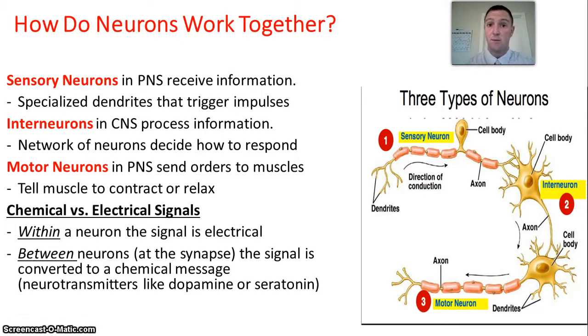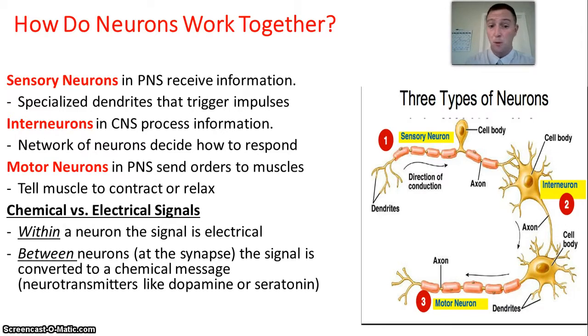next nerve. Now, chemical signals came first. Electrical signals evolved later. So what we've done here is we've minimized the distance to really tiny that the chemical messages are sent. But between nerves, you still need chemicals. Within a nerve or along a nerve, the impulse is going to be electrical and move really fast. Since chemicals move slower than electrical impulses, we've minimized the distance that they need to travel, and we've made it really teeny.